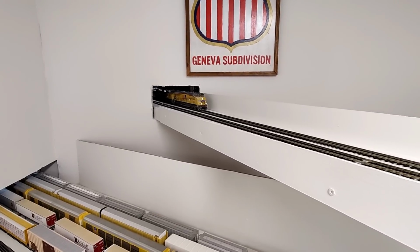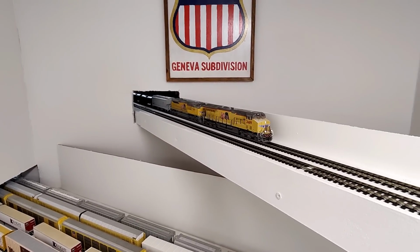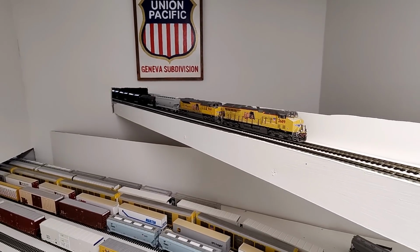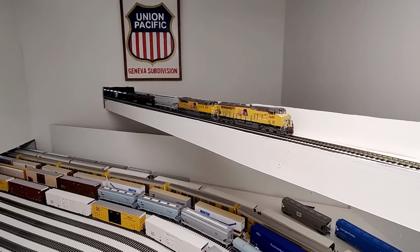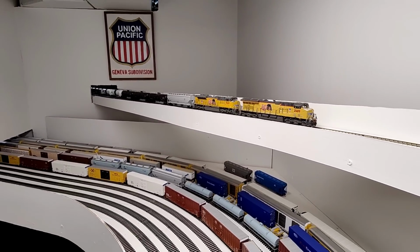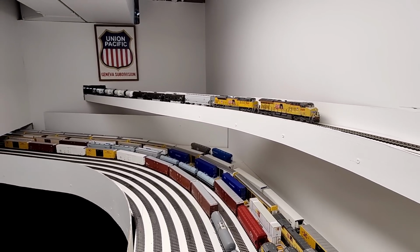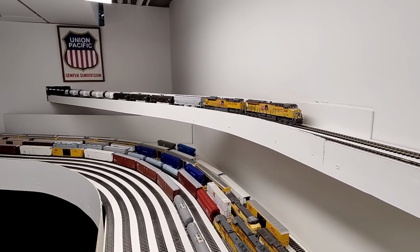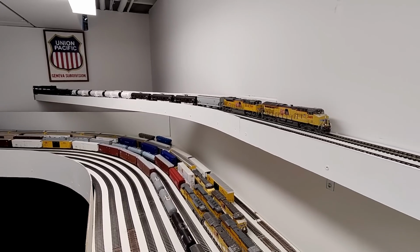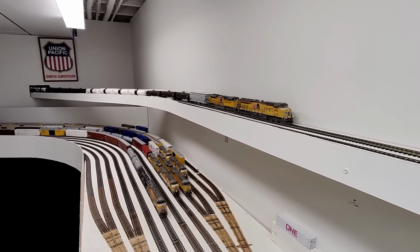Alright, here it is coming out on the other side of the wall. Now, some people had asked me why I didn't scenic this area here. I guess I just figured this was still part of the layout infrastructure, just like the staging yard is, and the track in the furnace room there. Just like the lower level staging, it transitions then from the layout infrastructure to the modeled portion of the layout.